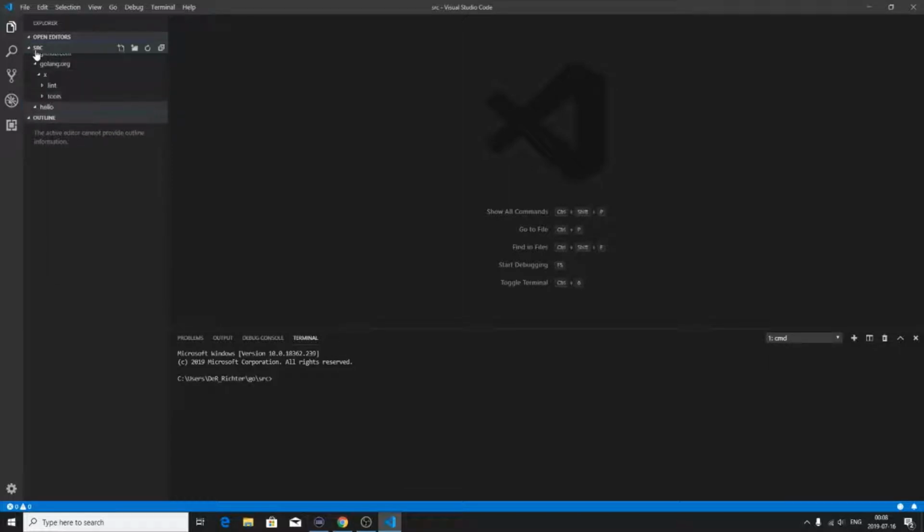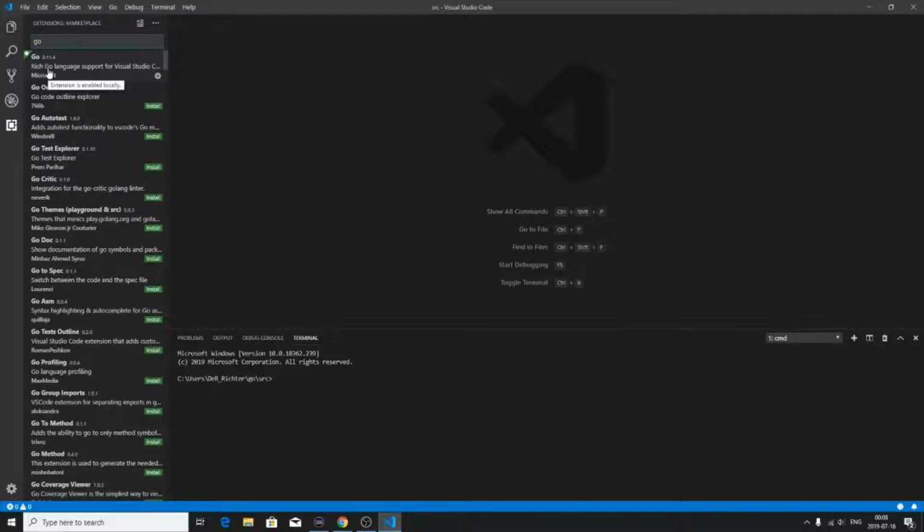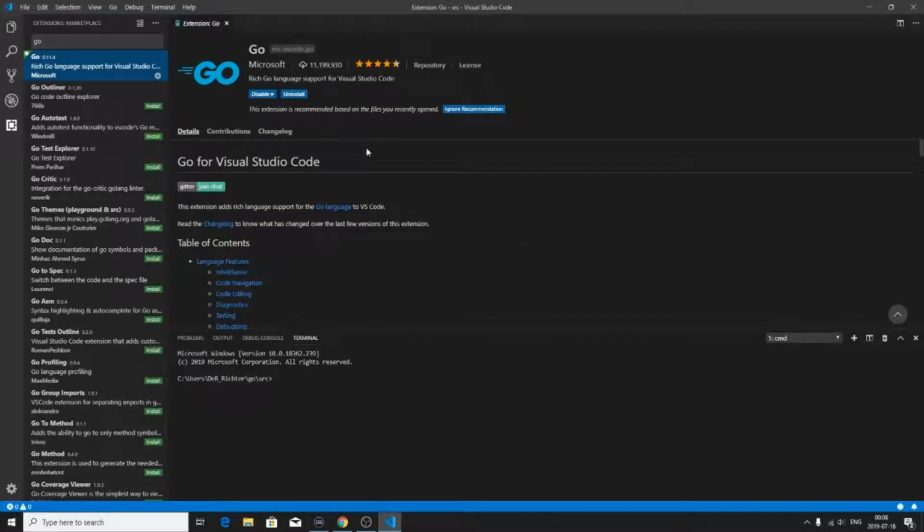So in this hello folder, which I created now under src, I will create a new file. First of all, let me show you the extensions. If you click this button in Visual Studio Code, I've already installed this. If you search for Go, you will find a package called Rich Go Language Support. You would definitely want to install this, because this gives you the syntax highlighting, the linting.